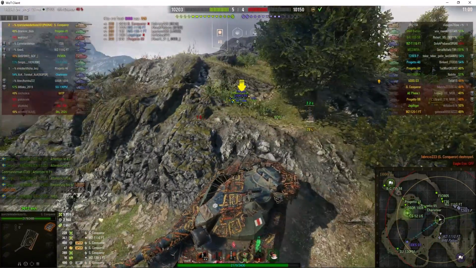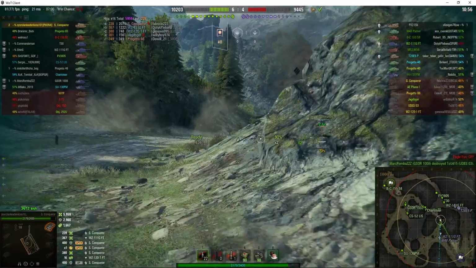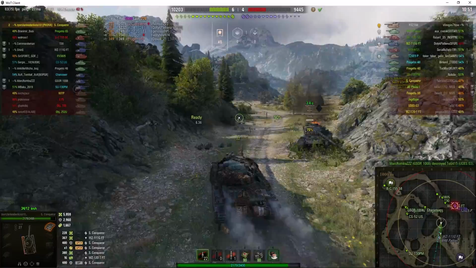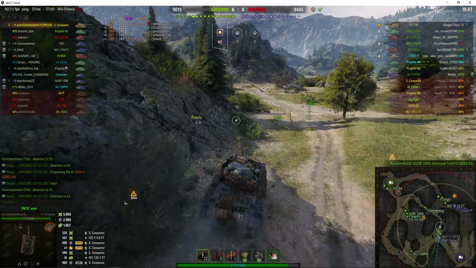He's desperately trying to put as much damage into the enemy as he can. Trying to increase his scores. That's why the top players use the premium ammo. They just want to go for the damage. As much damage as they can accumulate.